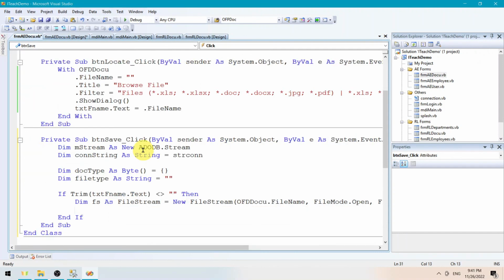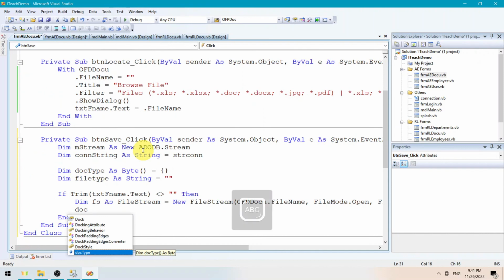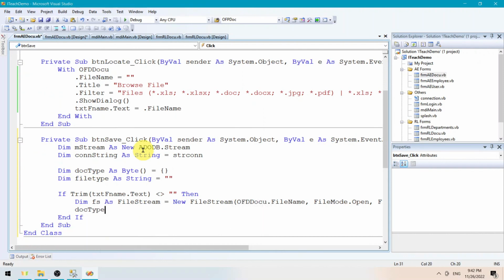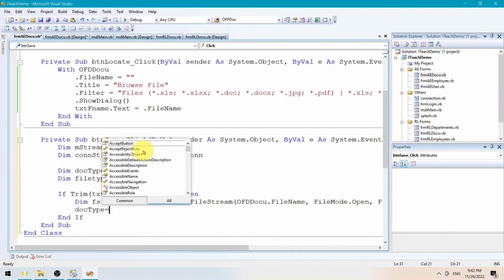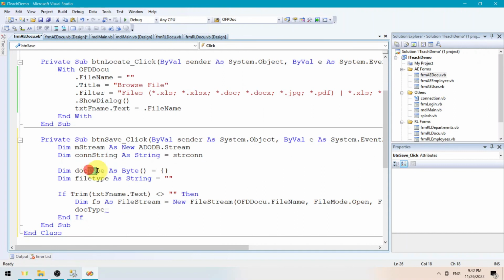And then docType, let me change this one to docByte.